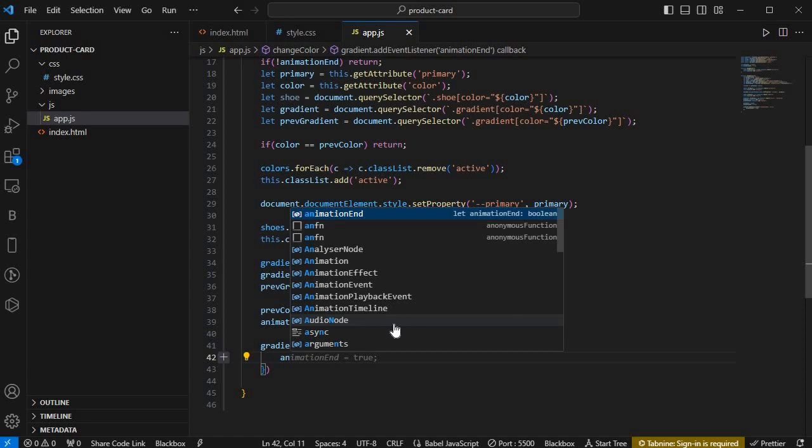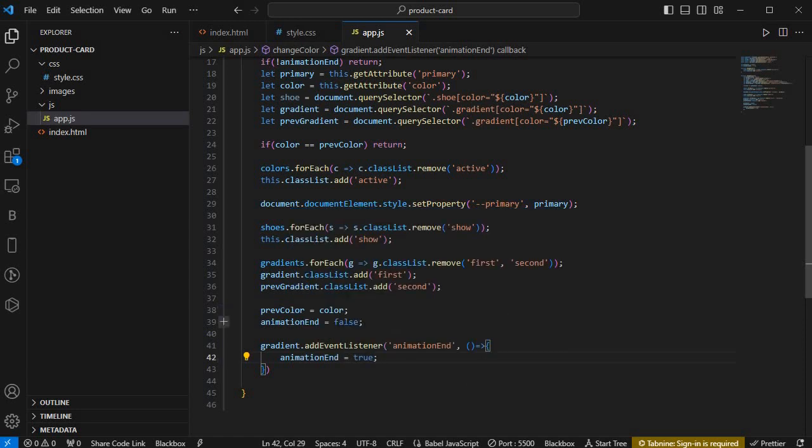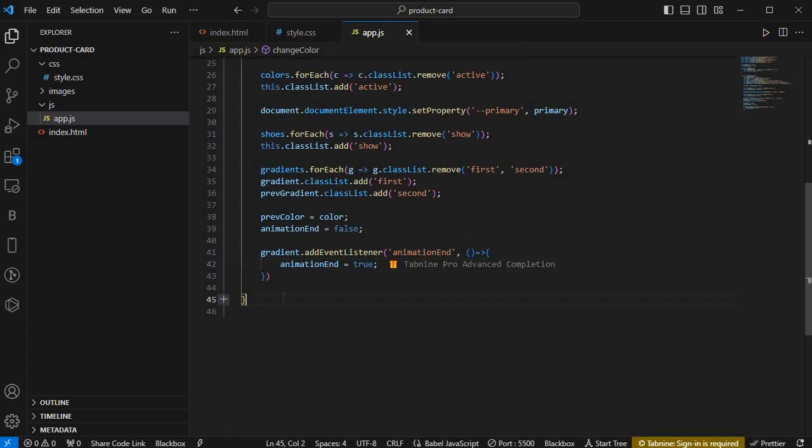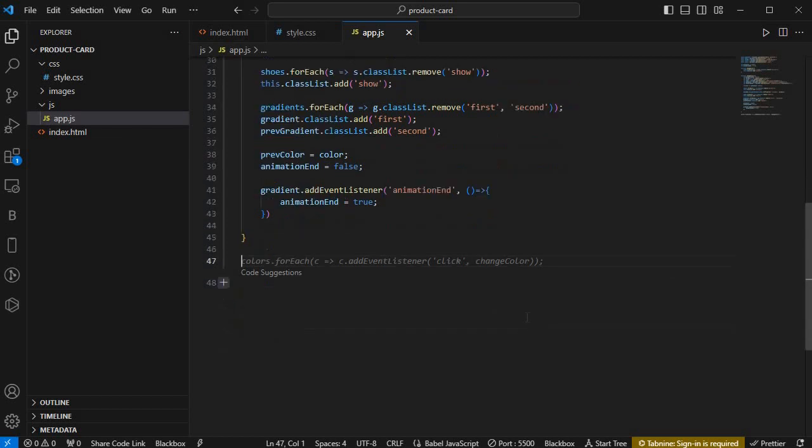Animation end should be true. Then outside this change color function, we'll be having the color for each add event listener click.